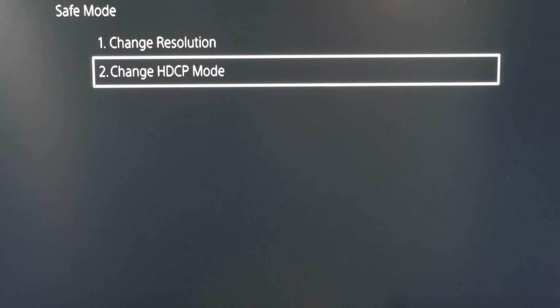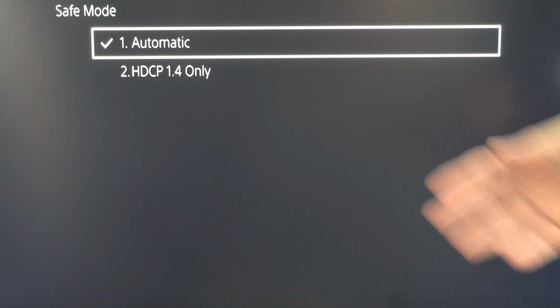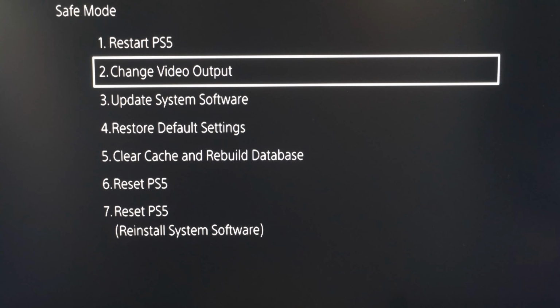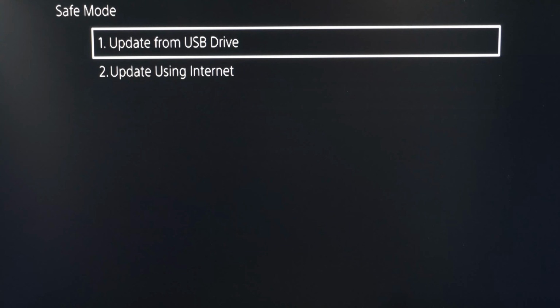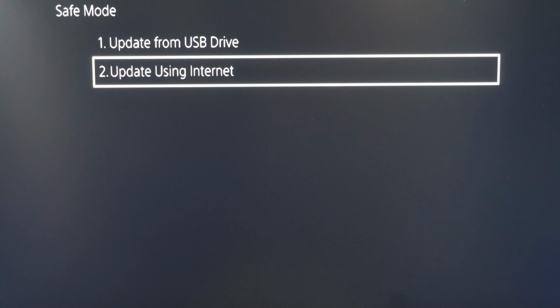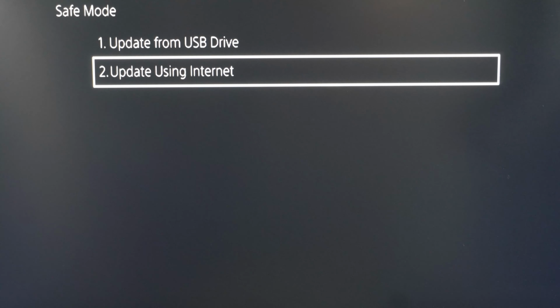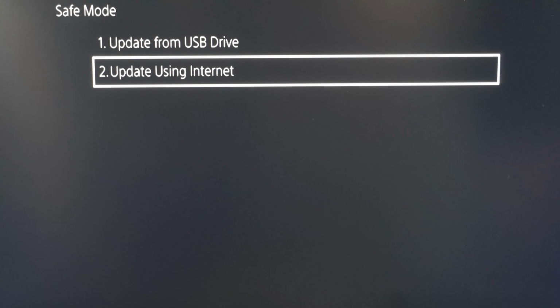Then go to option number 2 and go to HDCP 1.4 only. Otherwise, leave it at automatic. Then back out of this screen and go to the main safe mode screen here. Then go to option number 3, update system software. Then go to update using internet and just install a fresh copy of the system firmware on your PlayStation and see if this resolves your issue as well. It's very quick and easy to do. You just have to download from the internet and it'll apply it and update your PlayStation 5.